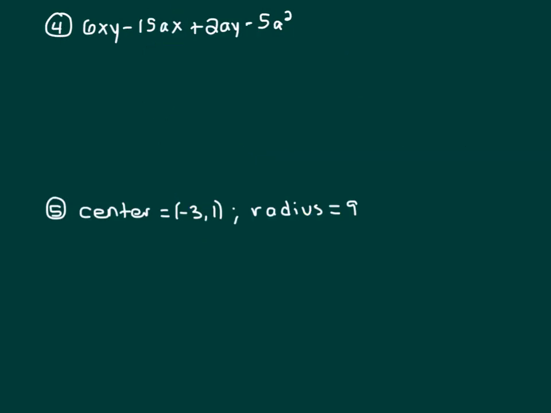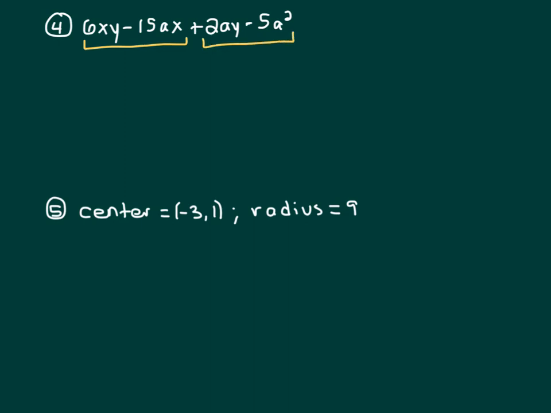In number 4, we have to factor completely. Now, since we start off with 4 terms, we're going to do factor by grouping. You first want to look at all the 4 terms and say, well, is there anything I could factor out of all 4 of these terms? No, there's not. So what we're going to do is we're just going to jump right into grouping. We're going to group together the first 2 and group together the last 2.